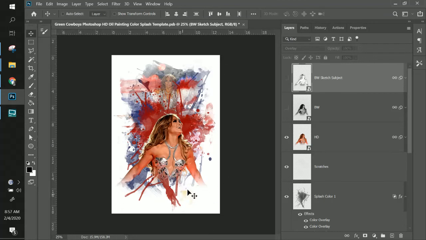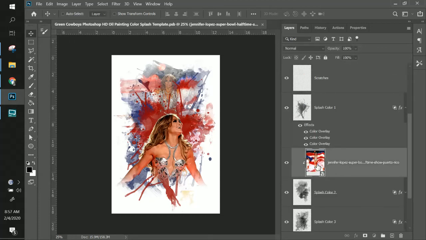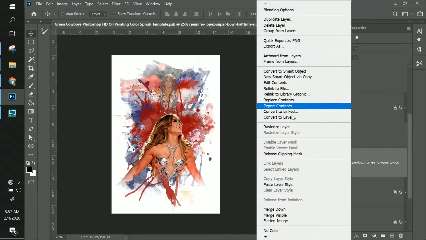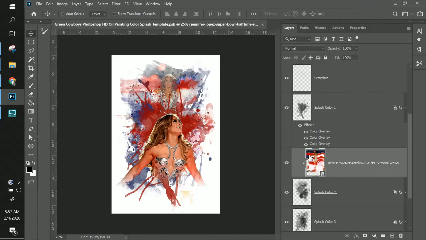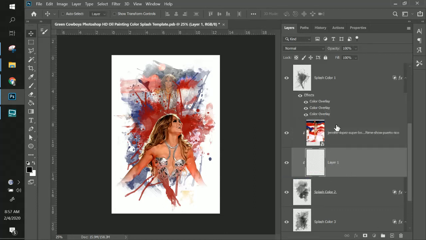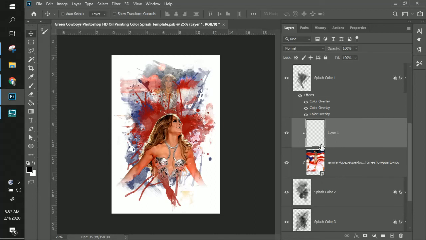Oh, see how this image, that yellow is still there? Let me show you a trick. So right now we brought this in as a smart object. I'm going to go ahead and rasterize this layer. It's no longer going to be a smart object, but this one I don't care about because this is just my background image. But I still, well, you know what? No, let me show you how to do it non-destructive. I was going to destroy it. Let me show you non-destructive, because when you're learning, sometimes you destroy stuff and you don't want to even finish the project for the day because you got frustrated.